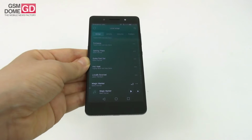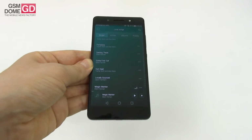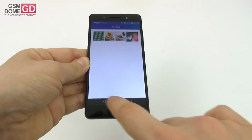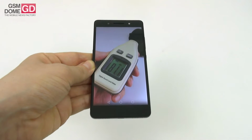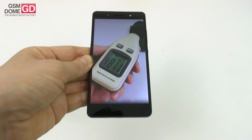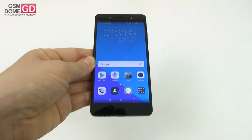Okay, so conclusions. I have to say that the volume is quite okay, there's no distortion, the bass is good, clarity is also nice, and we can reach good high notes. We also did a decibel meter test, and let's see what happened there. So we achieved 81.1 decibels, which is exactly the same value as the Huawei Honor 6, Huawei Mate S and the Nexus 6P, so we're doing fine, but this score is below the one of the Huawei P8 Lite.